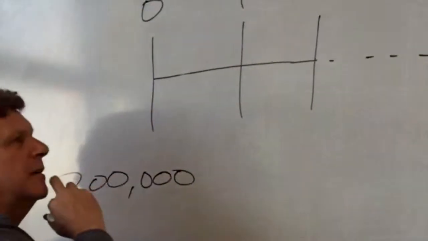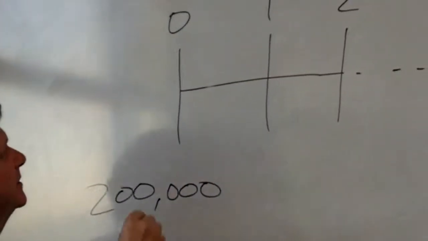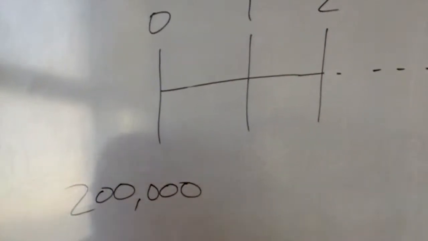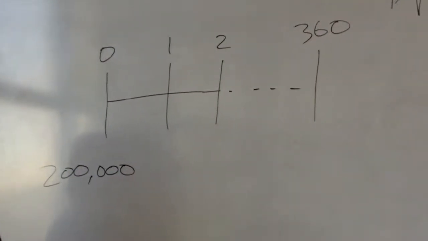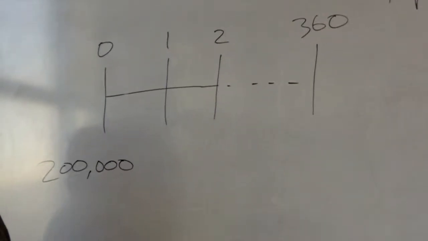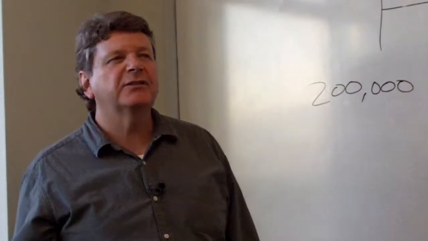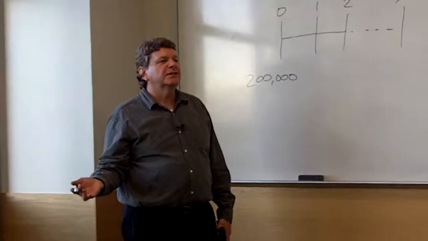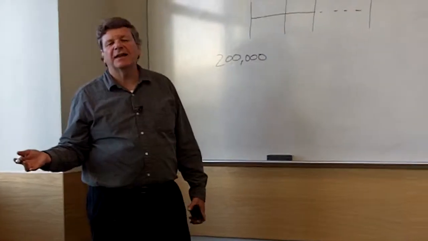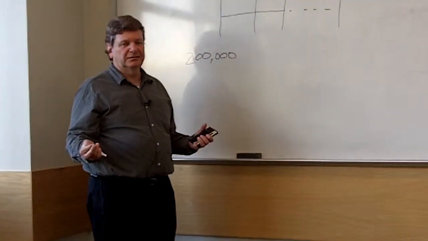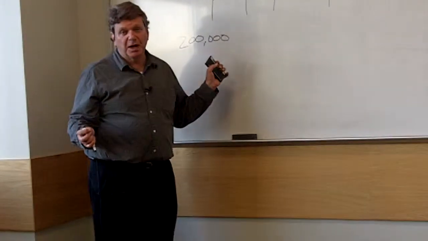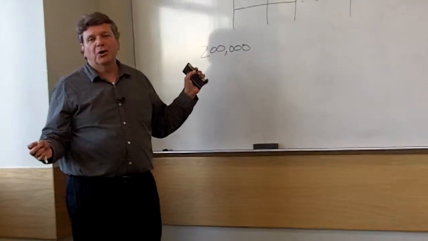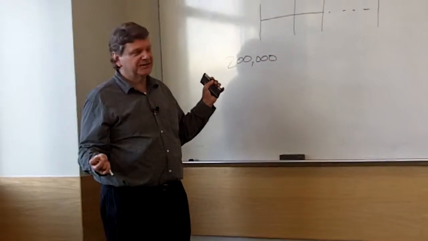Let's say 6% interest. But that's an annual rate, and the payments are every month. How we would say that is 6% compounded monthly. So the 6% is an APR, an annual percentage rate. That isn't actually what's being charged. If you were paying 6% per month, you'd be broke. No one could buy a house.